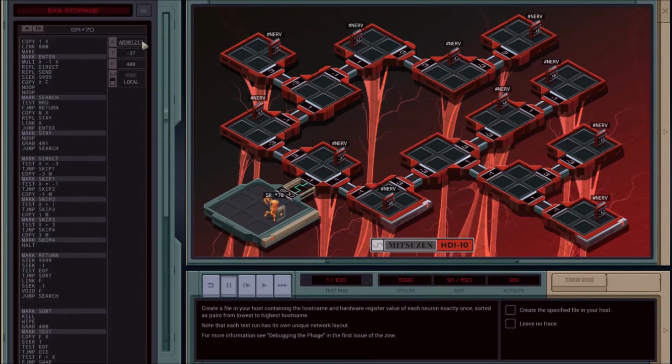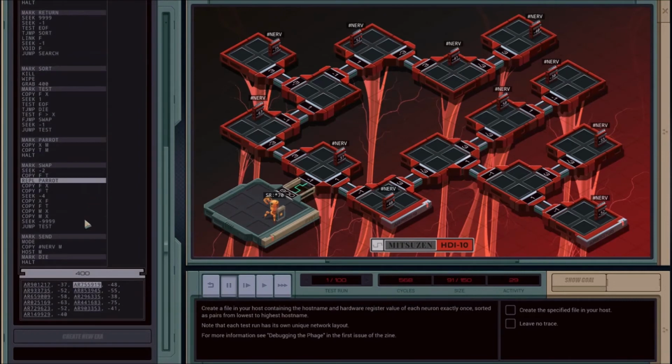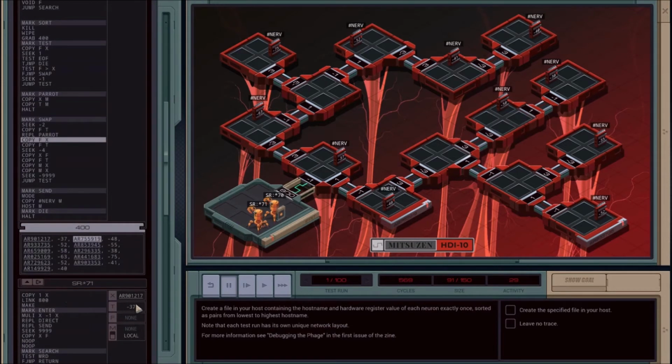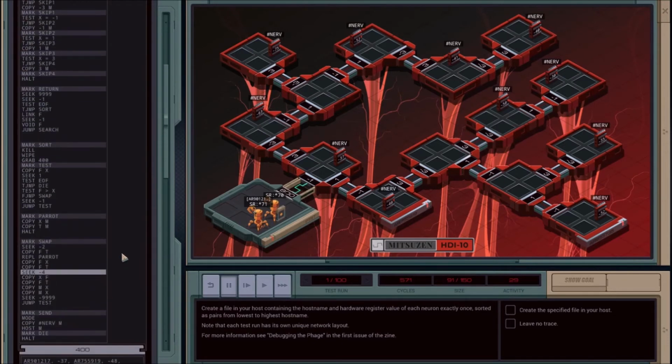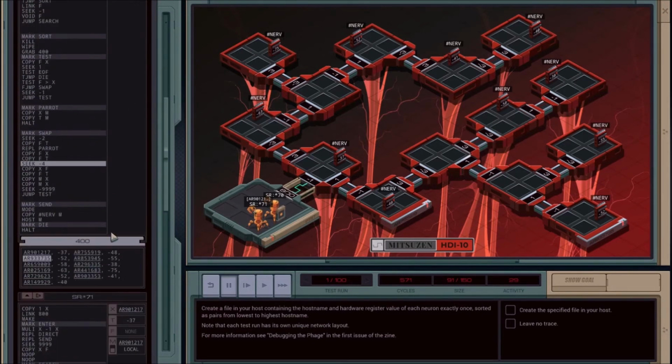So we're ready to replicate, and we have AR 90 and like a minus 37. We have this stuff in, and that's what we've given to our clone. He has those things. So we want to read the other things, which we have done. Go back and write them over the originals.